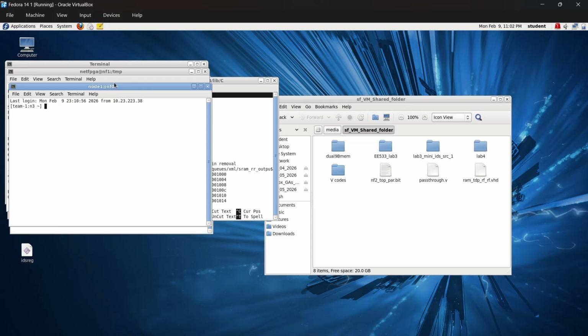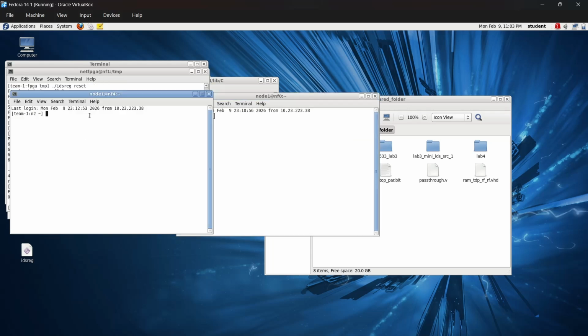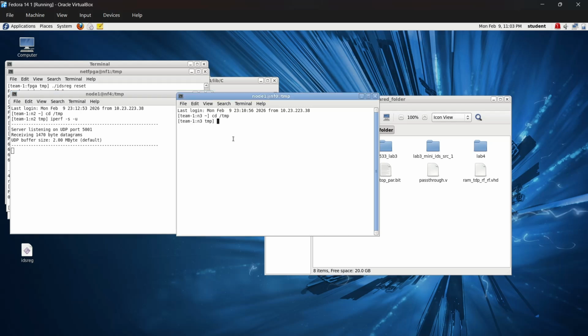Then I'll take node 2 as my server, and I'll open the file we have. So I'll keep this as my server, and I'll check for any matches. Okay, and this is listening.